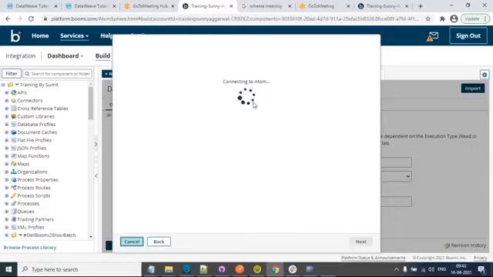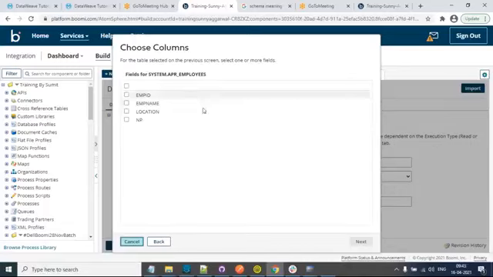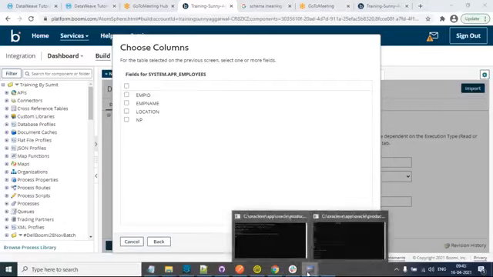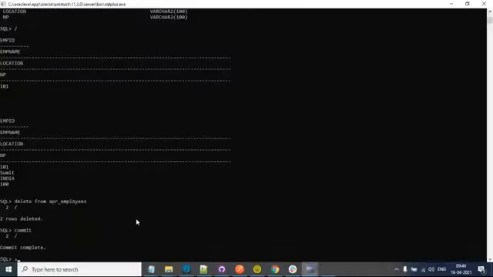Now it will retrieve all the information about the table, what columns it has, what constraints it has, and accordingly it will show you certain options. But we have deleted that column, right? The employee. We have not deleted the column, we have deleted the rows. Yes, so the table is still intact. I did not delete it. There is nothing like deleting a table, there is dropping a table.